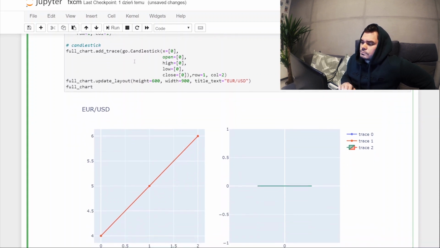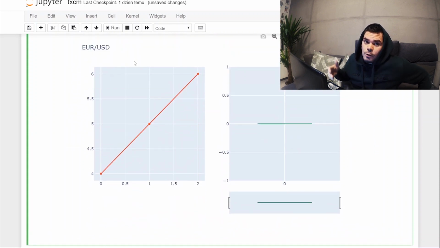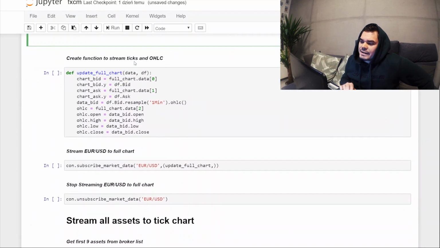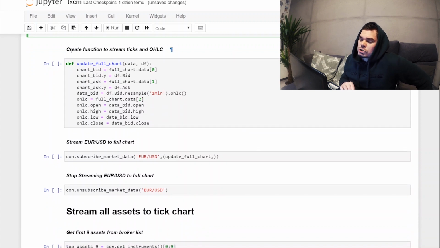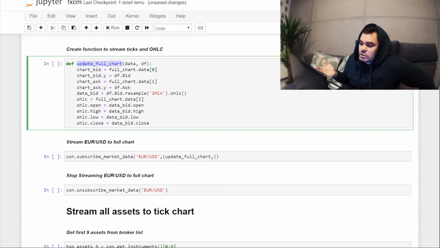Okay guys, so this is the empty chart, so now let's feed some data into it, right? Moving next, we need to create a function to stream ticks and OHLC data. One more time, this is our function name, with data and data frame as arguments. Why?